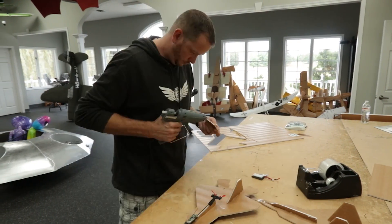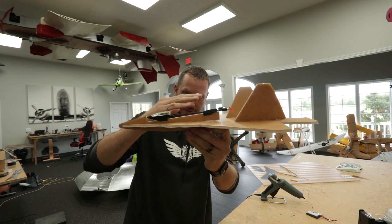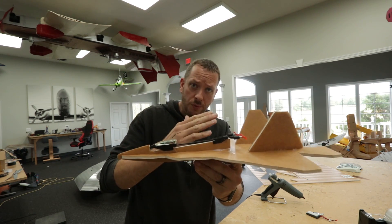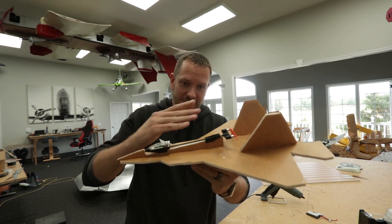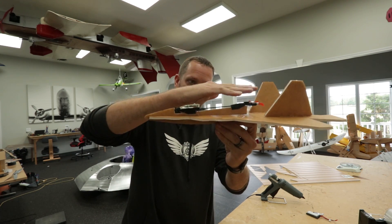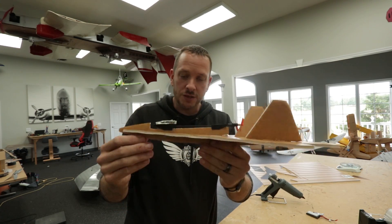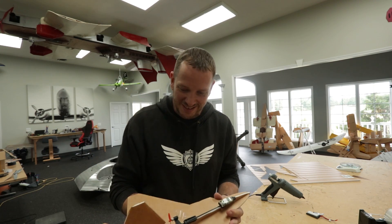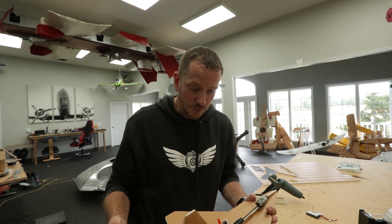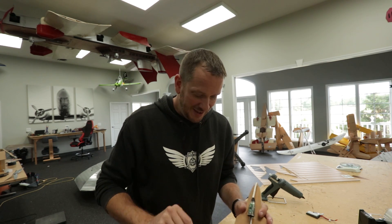Round two is now done. I'm starting to add some function — the motor is now angled up a little bit. Typically you want the motors pointing towards the center of gravity for the proper thrust angle, but we found it wasn't that bad. This time we tilted it down a little bit so hopefully this will push down the back end and get the front end rising up. We also put a fuselage here so we have a nice little keel that we can launch this more easily. Once we find out whether this will fly well, I'll start peeling paper off and finding out where we can take weight away, hopefully lightening it by a few grams.